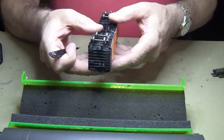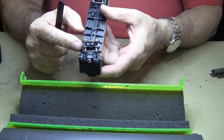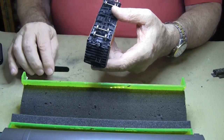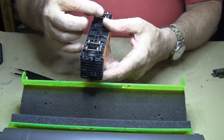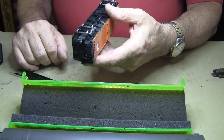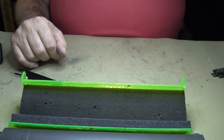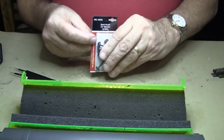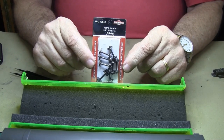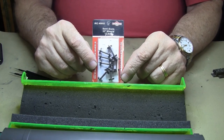And that has got code 88 wheels, which do run a lot better than the code 110. So I've gone through and changed quite a few of them. And it makes a difference. It means your locos can pull quite a bit extra. And there's the packet of the wheels. I've used some out of this packet. Those are the wheels I get, and very worthwhile.